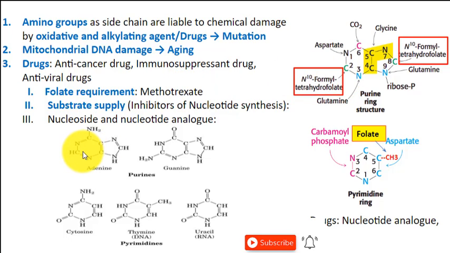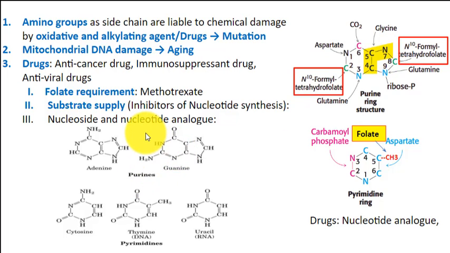Now what you really need to focus on is the structure of purine and pyrimidine, because they form hydrogen bonds. That is why you need to think about which side chain is present there. First, purine is a two ring structure, and you should know about this ring. One ring in purine is similar to pyrimidine. This is called the pyrimidine ring. On this pyrimidine, another ring is fused, called the imidazole ring. This two ring composite is called the purine ring.